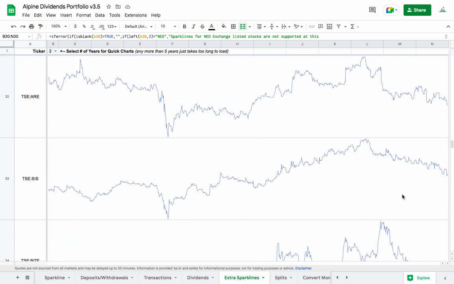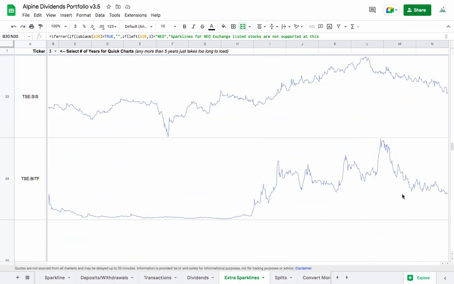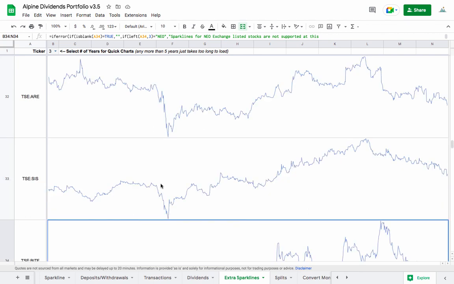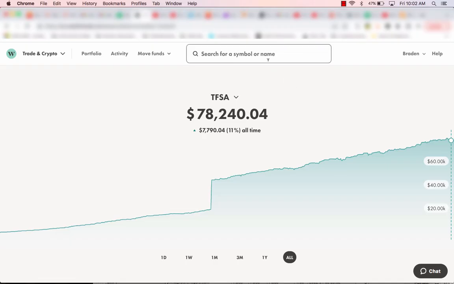So anyways, that's pretty much it in here. It just keeps going. I think that's the last position. And usually if I have any money left over, I just drop it into Bitfarms, but we're going to see if that's the case. So let's jump into Wealthsimple Trade and go buy some of these stocks.